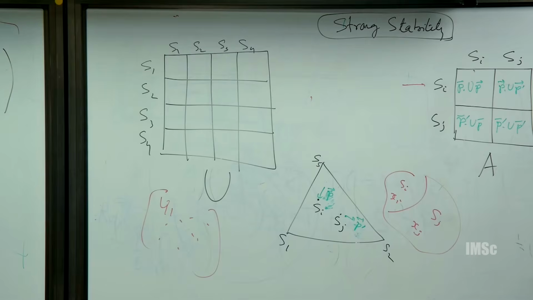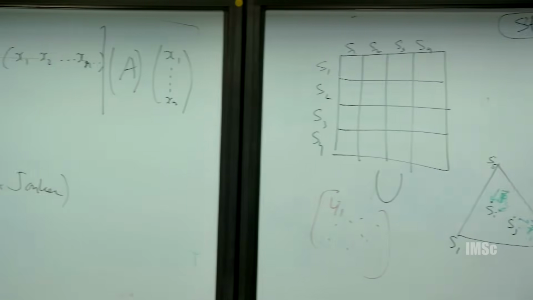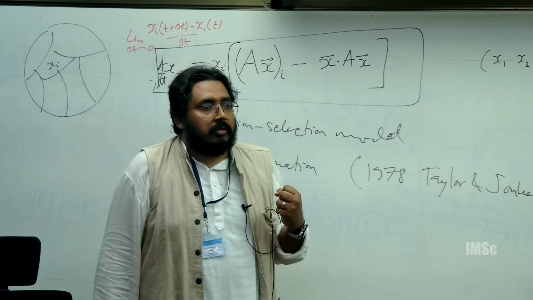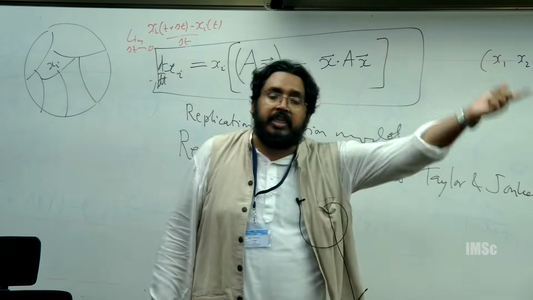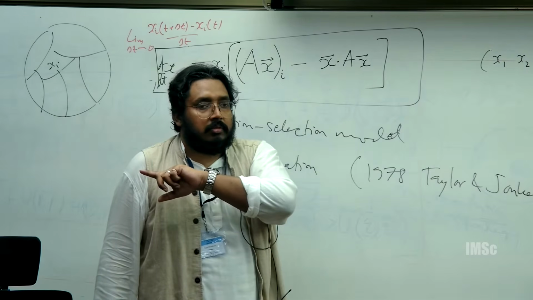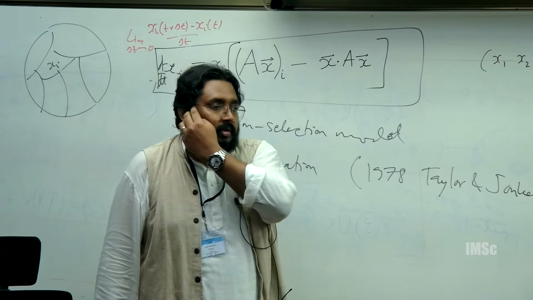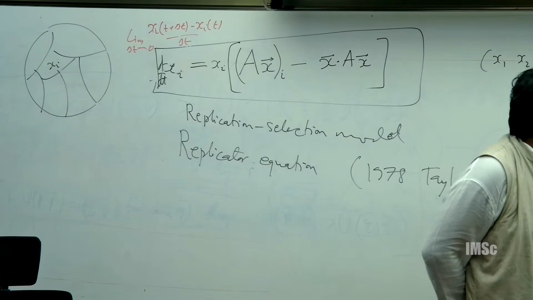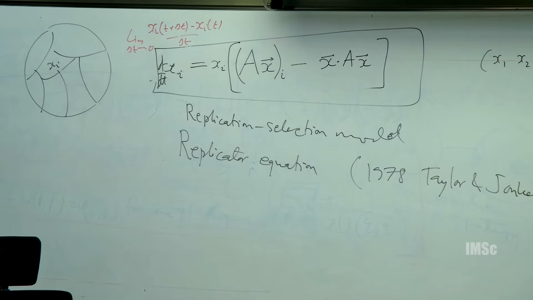So don't confuse between P and X. That is the confusing part here. There is P, there is X. What is it that I am working with? X is the population of people who have that strategy, the fraction of people who have that strategy. But the strategy itself has been created using P. That is not a fraction. So U is the payoff matrix. U is the underlying payoff matrix, through which you can get the payoff elements of your chosen traits.